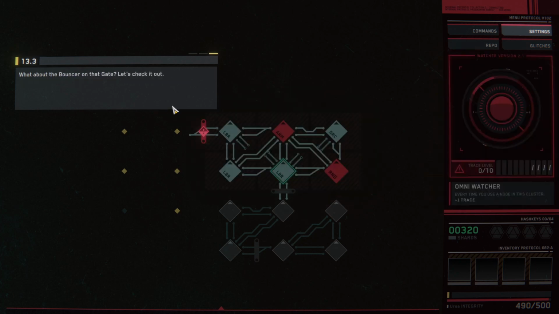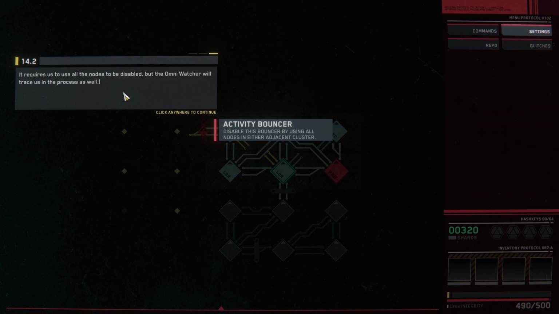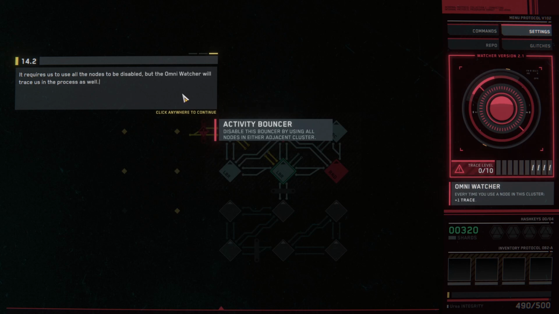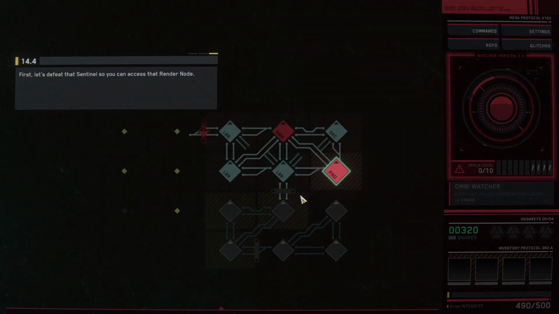What about the bouncer on that gate? Let's check it out. Using all nodes in either adjacent cluster. It requires us to use all the nodes to be disabled, but the Omni Watcher will trace us in the process as well. Fortunately, there's a way to disable the Watcher here. First, let's defeat the Sentinel so you can access that render node. So we have to fight.